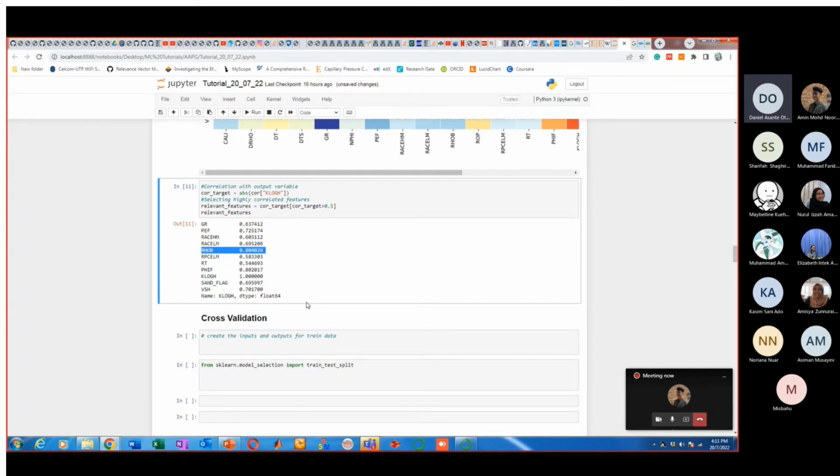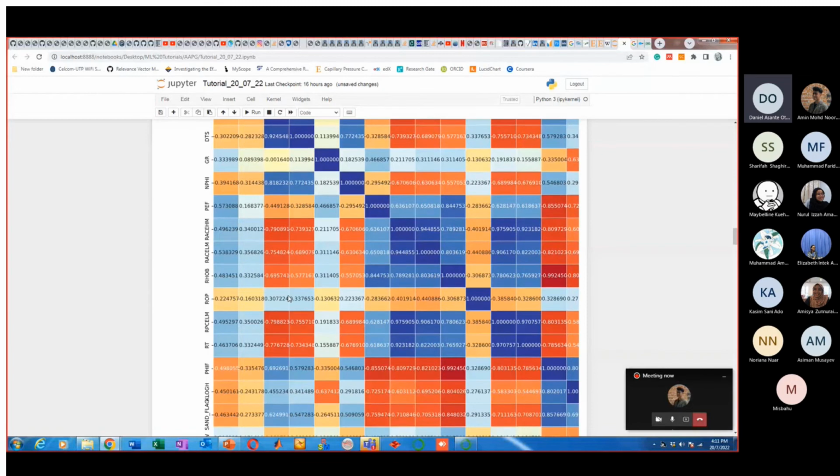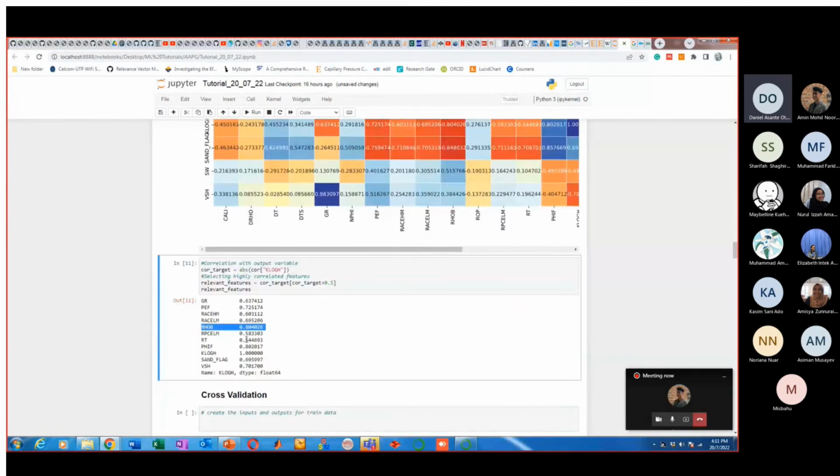We can also use this Spearman correlation as the beginner's feature selection. So for example, based on this result, it's trying to tell us that if you want to predict permeability, you need to use gamma ray, the photoelectric factor, your resistivity logs, density, porosity, and visuals. You don't really need sandstone because it's a classification data. That's for a different project. But also when you look at the visuals, it is actually measured from your gamma ray, so it makes sense here.